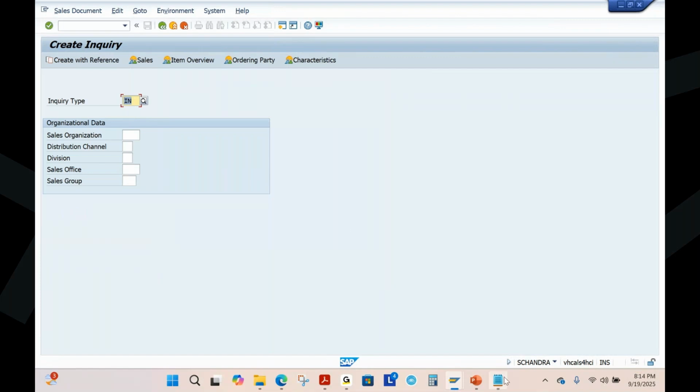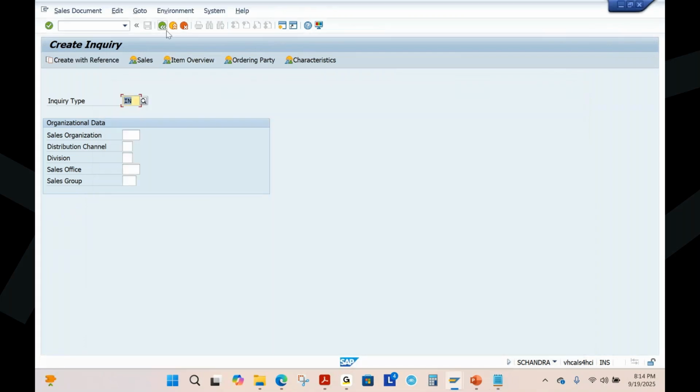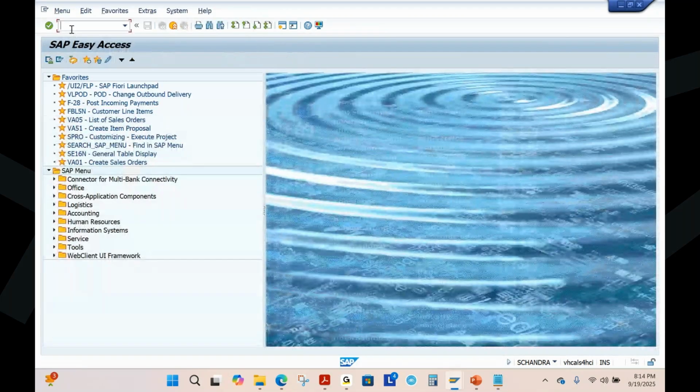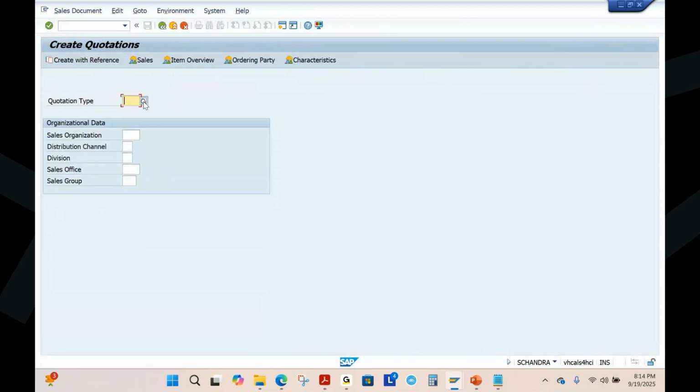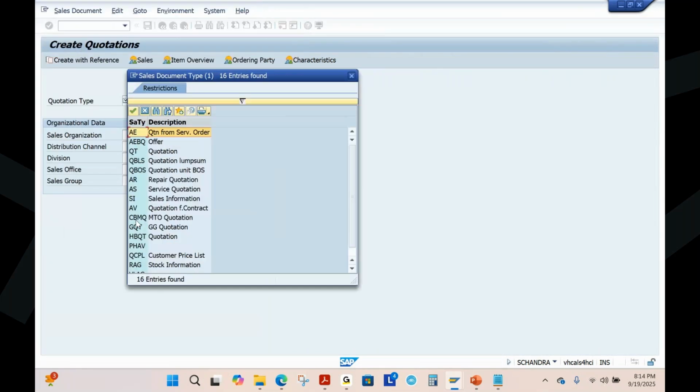Okay, and when I created the quotation, VA21, what document type did I use that time? QT. If I go to the list, I used this standard one, QT, quotation.